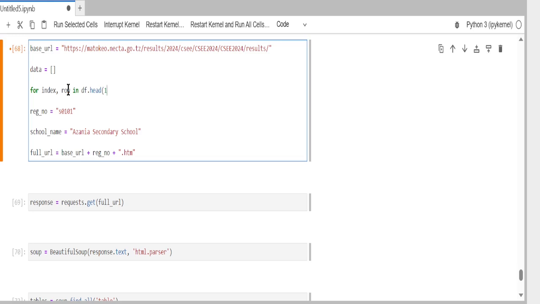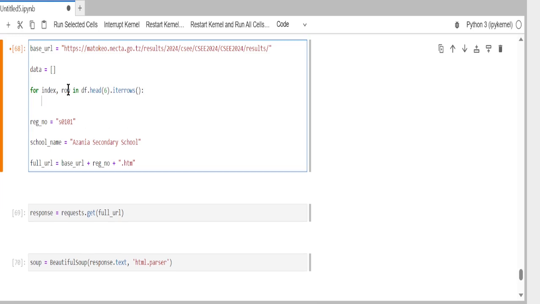Let's try the first 10 schools, or even 5, even 6 schools. Let's try even 6 schools. Dot iterrows, we iterate over rows, getting the index and also the value of the row, with this function.